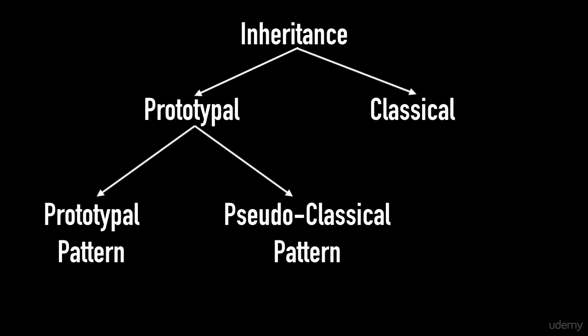So to summarize, we have two types of inheritance, one called classical and one called prototypal. The confusion that people have is thinking that we have a classical method in JavaScript, but no, we don't. We have a classical method that's available in other languages, but all inheritance in JavaScript is actually prototypal. We have a direct prototypal pattern, but we also have a pseudo-classical pattern, which is a way of writing classes and writing OO functionality in JavaScript, which would be familiar to people who are coming from other classical languages.